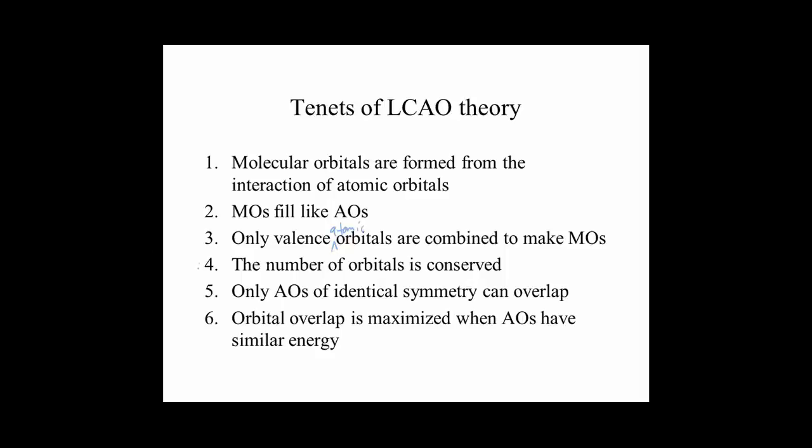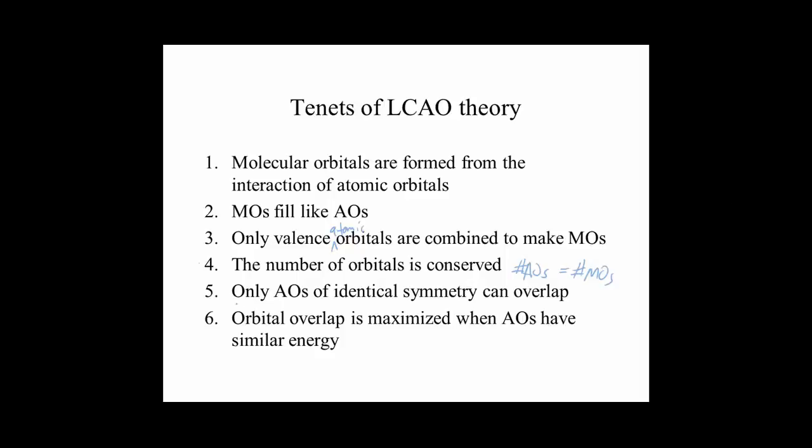Okay, the number of orbitals is conserved. So another way to think of this is the number of atomic orbitals that you use to make the molecular orbitals is going to equal the number of molecular orbitals. And we saw that in the case of dihydrogen. We had two hydrogen atoms, each with one atomic orbital. So we combined those. That's a total of 2 atomic orbitals that we used. So we had to have 2 molecular orbitals, and we saw we had the positive overlap one and the negative overlap one. So we had 2 molecular orbitals for dihydrogen.